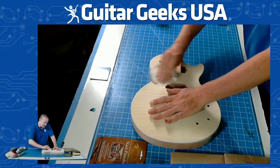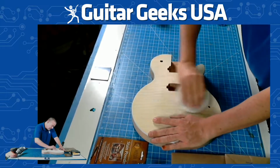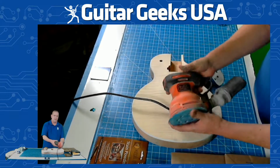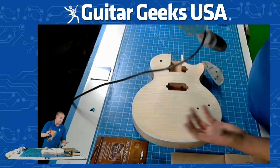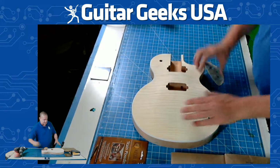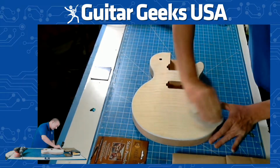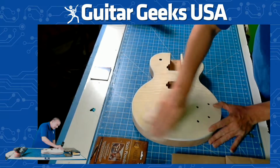We're going to have to protect the top anyway. The other thing is, do not use one of these for this process. Bad idea. The reason is even though these are pretty gentle as far as sanders go, it can still get out of control. And with this top being as thin as it is, you don't want that to happen. Okay, so there's just little bits of dust coming off of here.